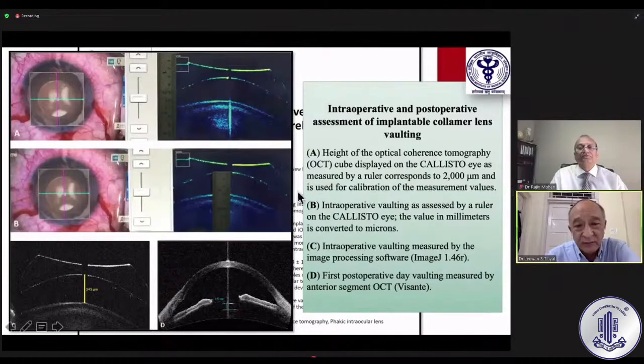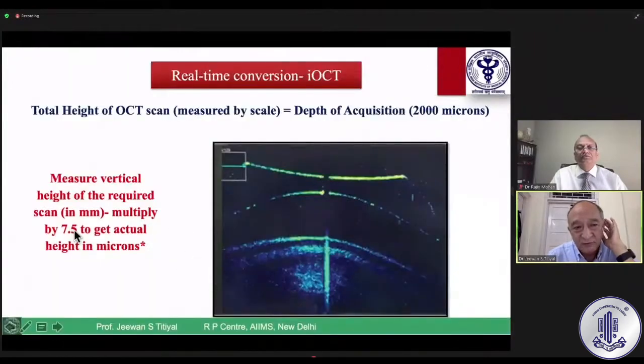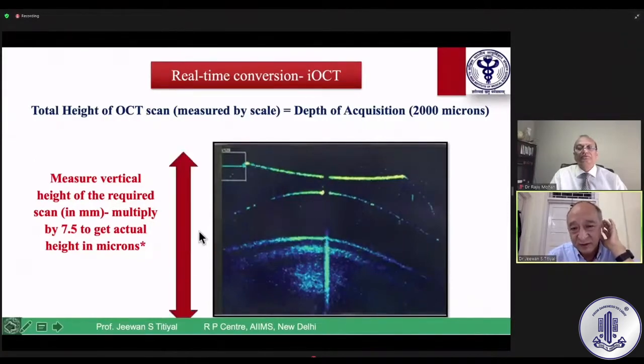So we could set the parameter to see how much the depth is by changing the microns of the Callisto system, where normally 2000 microns is the height of Callisto. That changes to millimeters to show the actual depth, and we subsequently compared it with the post-op anterior segment OCT, and it was very, very reliable. The factor we got was 7.5: if you multiply the millimeter distance from the posterior surface of the ICL to the anterior surface of the lens, that will give you the actual depth assessment. For example, a 265 micron depth could be achieved in the case of 2000 microns, which is the actual height of the Callisto system.